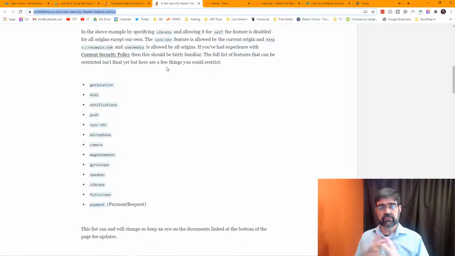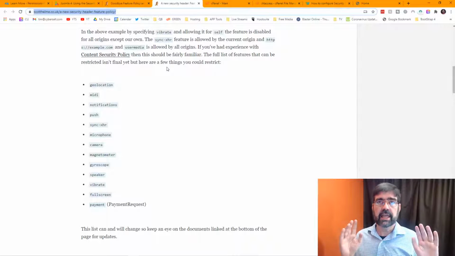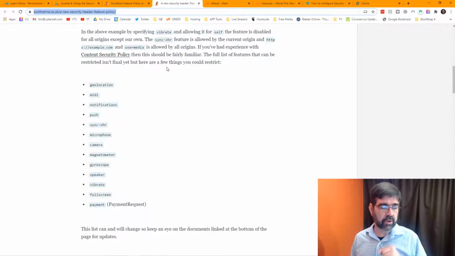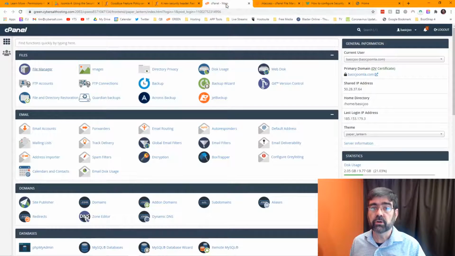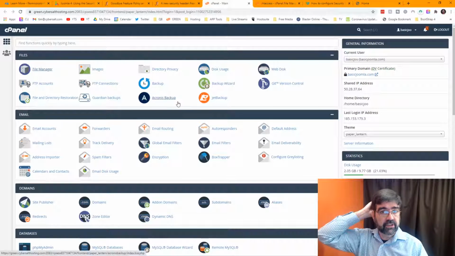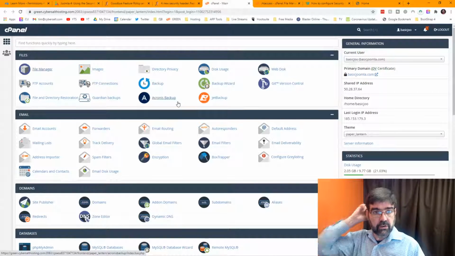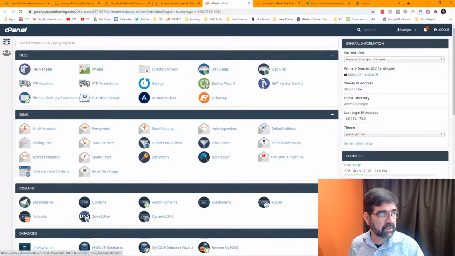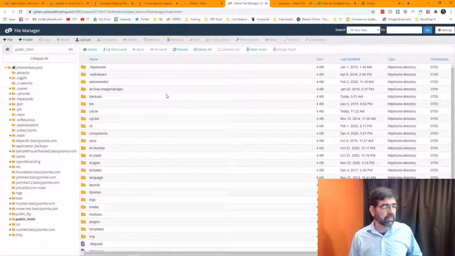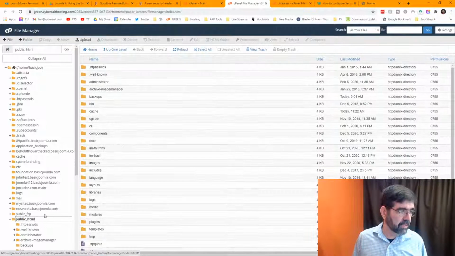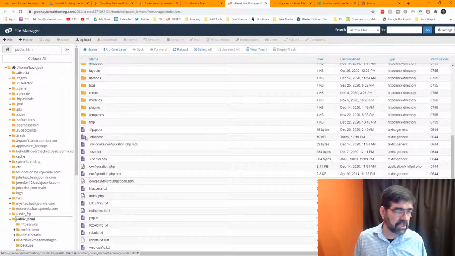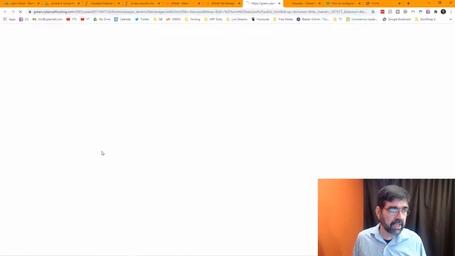What we're going to do is set this header in our htaccess file. I'm using an Apache server, and that's going to set control over what sites can do what. In order to do that, we need to go into the web hosting control panel or access the file space for your Joomla site, and go to the root folder. I have a cPanel account, which my company uses, so we can go to the file manager. Basicjoomla.com is in the public HTML. We will get down here to htaccess, right click, and edit.